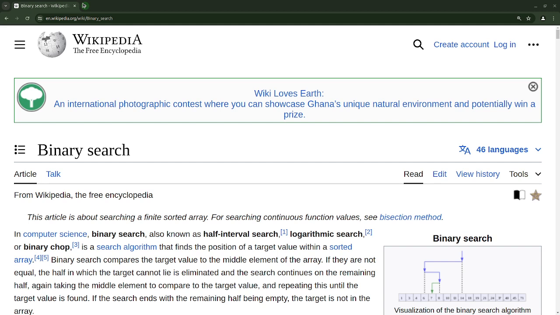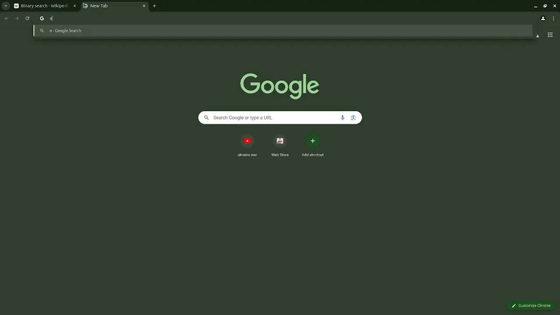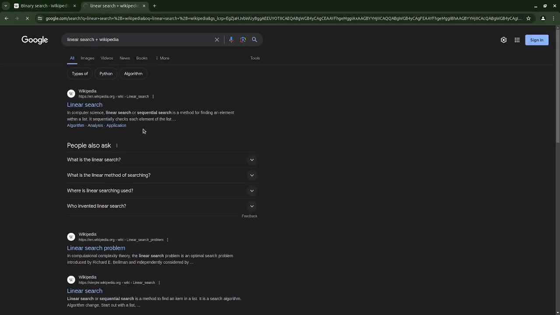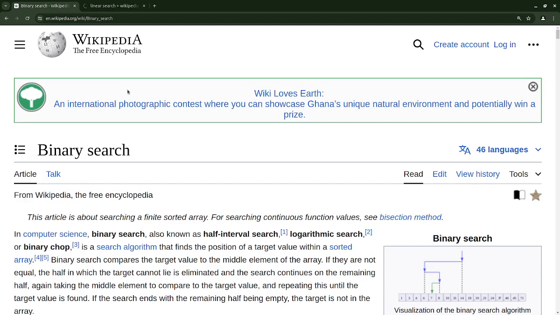Okay, we talked about the fact that the complexity of it was quite costly because you would have to move through each element. We can take a look here. Linear search, Wikipedia. You have to move through each element one after the other, and that results in the time complexity of O of n, right? So it's linear. You move through each of them, you leave no stone unturned.